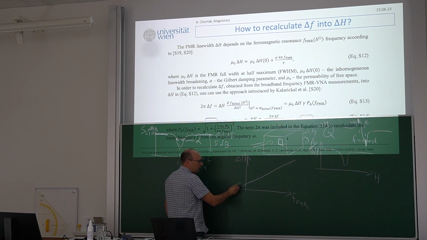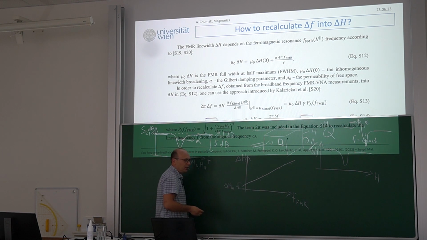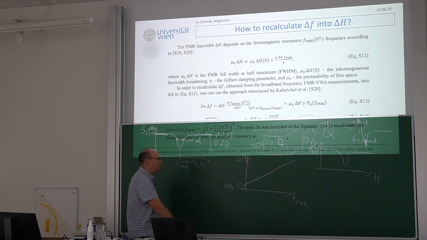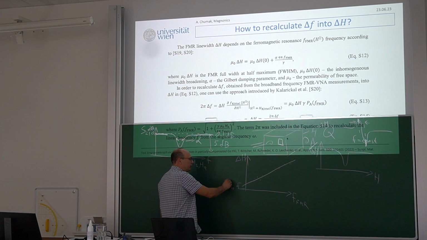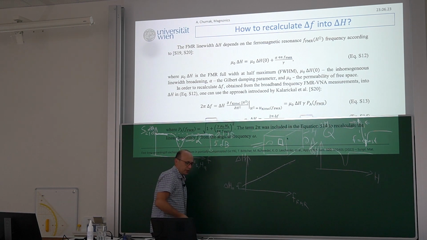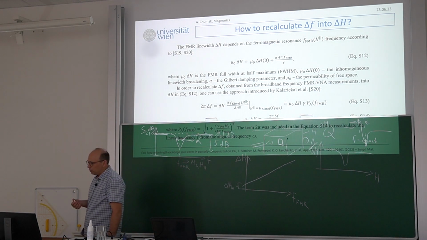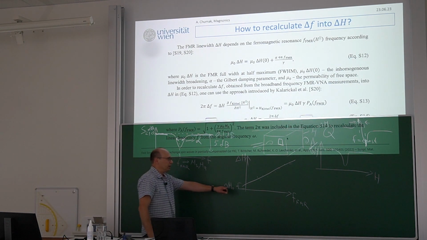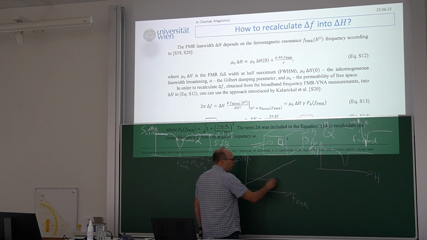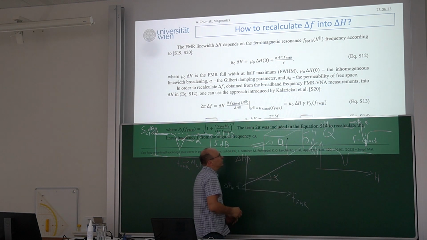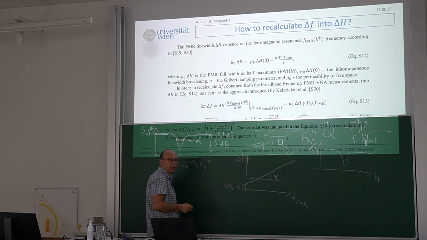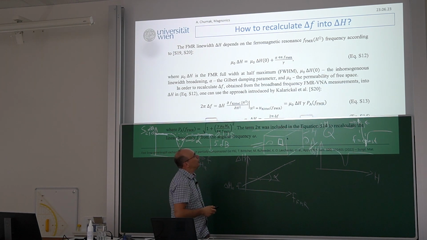And this offset is named inhomogeneous linewidth broadening. It's more or less a property of your sample. Let's say bad samples which are non-uniform have big delta H0. Sometimes it's huge if the sample is very bad. But a good sample, usually grown by liquid phase epitaxy, can have quite small delta H0. And the slope here defines your alpha sitting here. And your task in this measurement is really to define alpha, the Gilbert damping parameter.